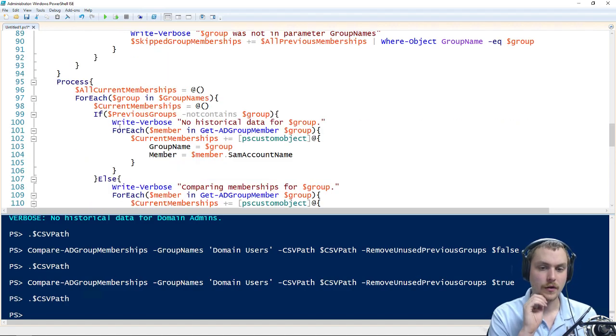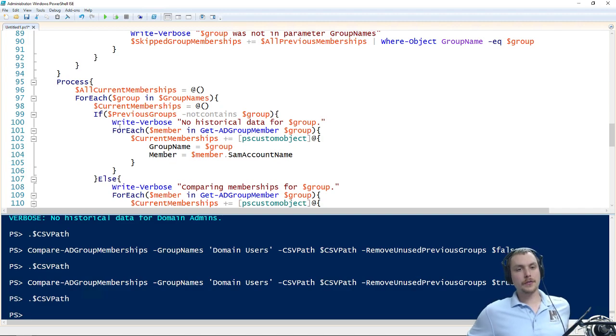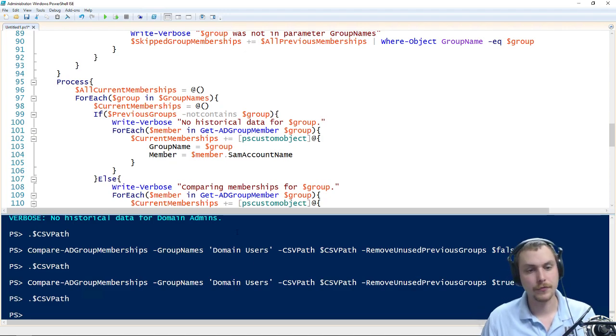Because we're now monitoring for changes, we just need to notify. So obviously we'd use Send-MailMessage, but without an SMTP relay to use, at least in this environment, this would be the next best thing. We could build an HTML file and then ultimately email that.